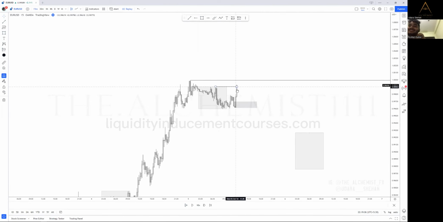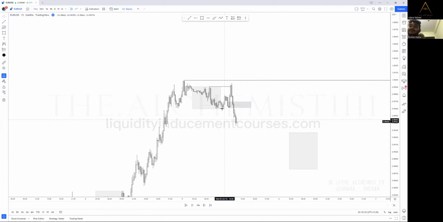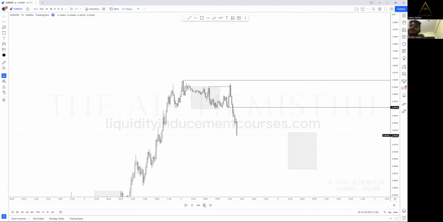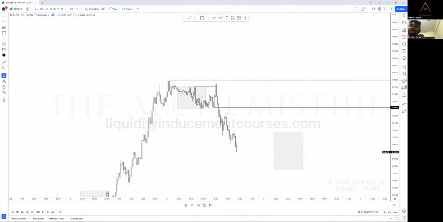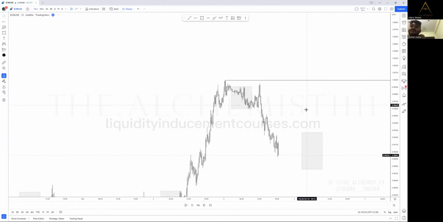No. At this time of the day, price was above Asia. Then what happens? It will melt. It will not give any reaction from here. Maybe once this breaks, it might act as a support, and then tap into that. Once this breaks, it might act as a resistance. It didn't even get there because there was so much bearish momentum. But you see the setup, right? I hope you understood that.